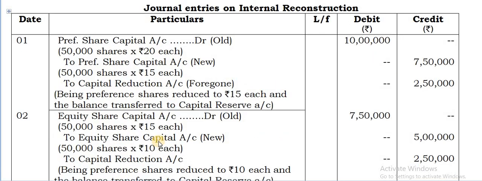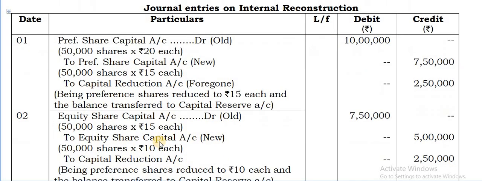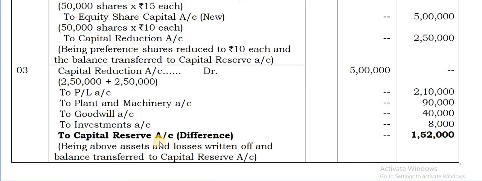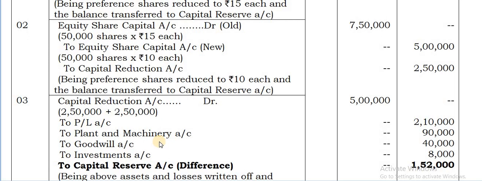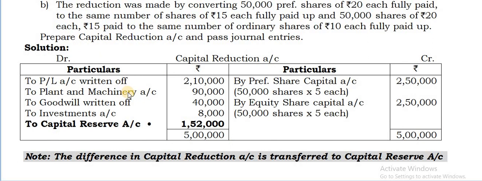Hope you have understood this. So pause it and write down the entries. Compared to the previous chapter, this chapter is much easier. Internal reconstruction is easier, provided you give more concentration in the beginning and try understanding the concept clearly. Pause it and write down. For the balance, we shall see in the next class. Thank you.